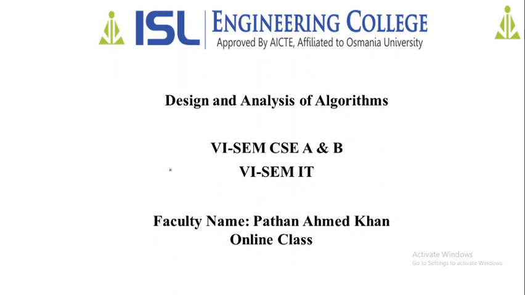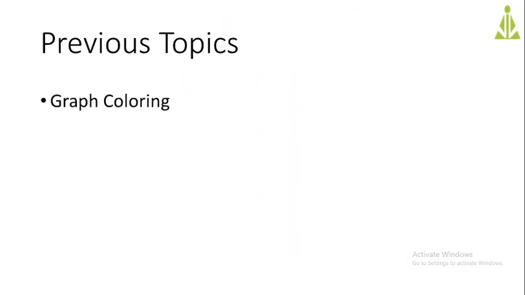Before going to today's lecture, we are going to see what we have completed in the previous lecture. In the previous lecture, we saw graph coloring. The two adjacent nodes should not have the same color, and I gave you the example. I showed you related to the map. I took the five states and I gave different colors to them. If you did not watch that video, go and watch the previous video.